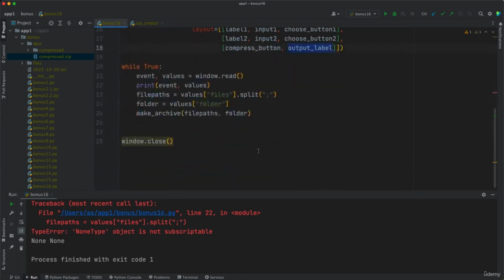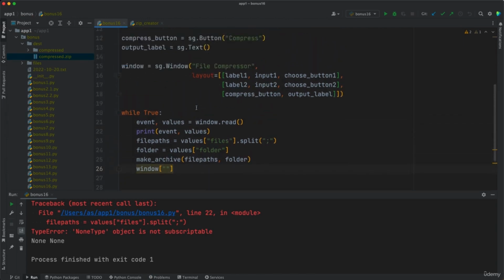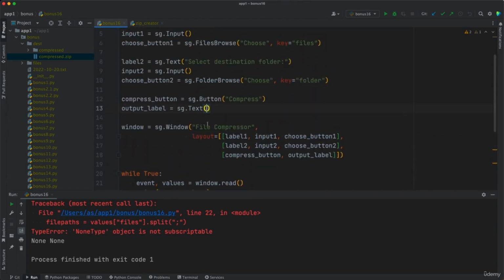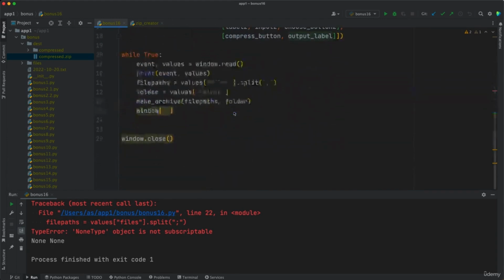And then once we make the compression using the make archive function, we want to update the widget of the window which has a key. So this widget doesn't have a key yet, so let's add a key. Let's say output. So our new label widget has this output key, therefore we access that widget using this expression.